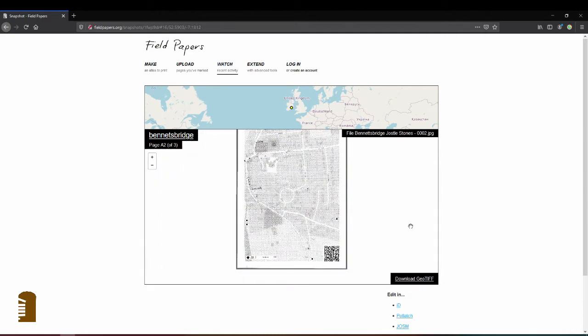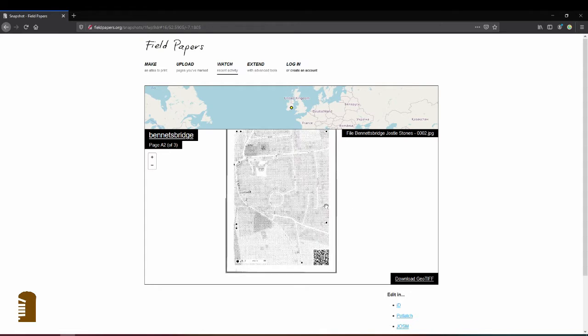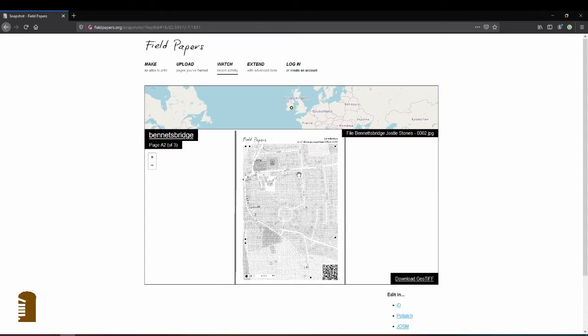So it seems to only have uploaded the one page, and I saw previously that you're only allowed to upload one. So I'll just start with that page. That's fine. It doesn't have a lot of jostle stones on it, guard stones. But we'll see how it works. And it locates your map here, and you can zoom in. Of course, it uses OpenStreetMap.